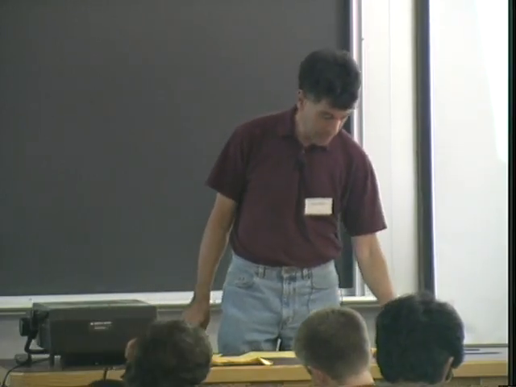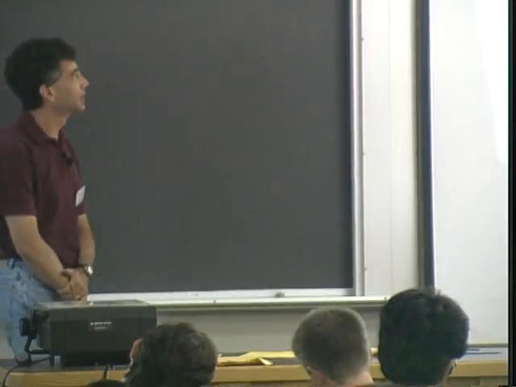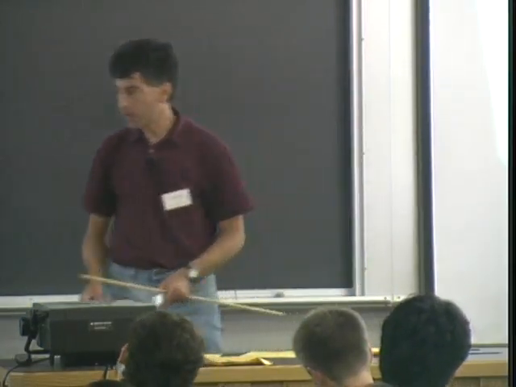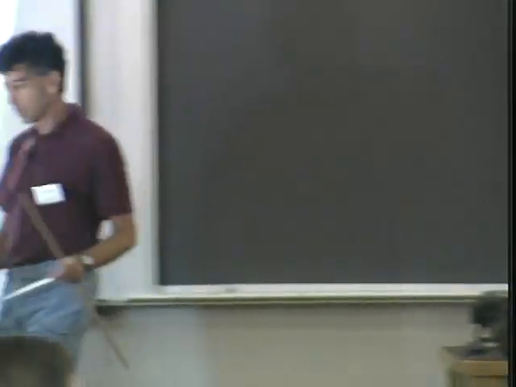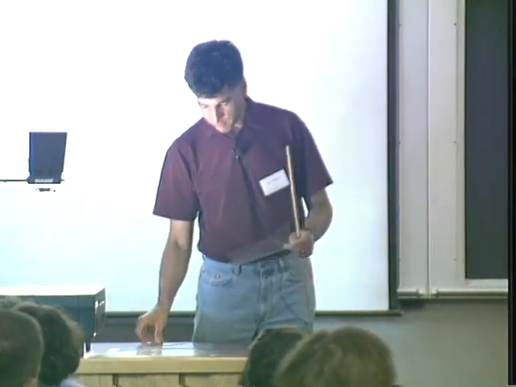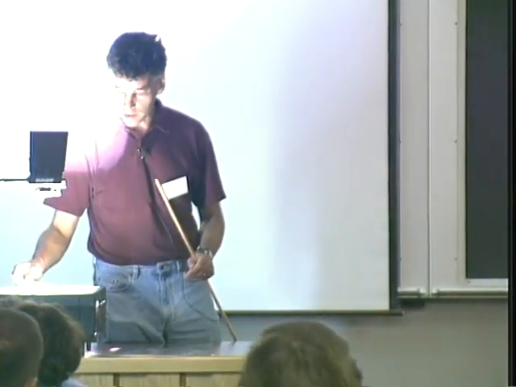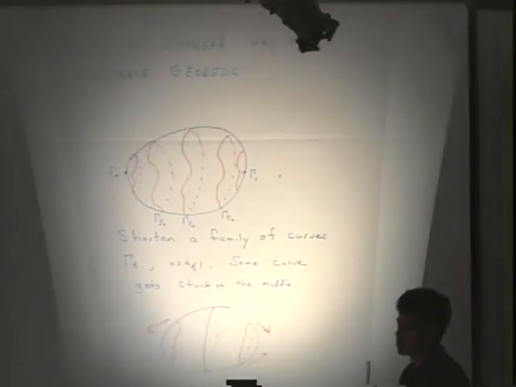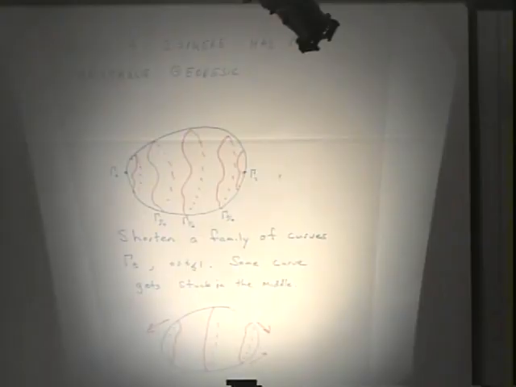So there's a way of characterizing a two-sphere, which isn't the usual way that you might check whether a manifold is the two-sphere. But it turns out that following this line of thought is what leads to the recognition theorem. So why is it that you expect a two-sphere to have an unstable geodesic? How would you prove such a thing? This is more or less the idea of Lusternik and Schnirelmann.